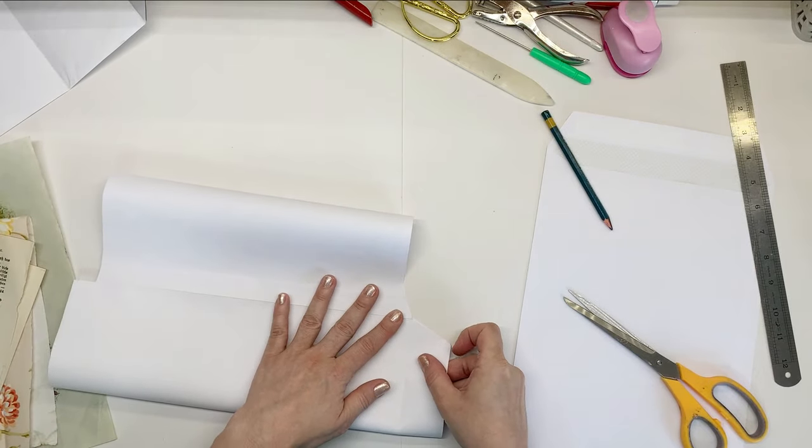I've noticed that with scissors, they work all right for a while and then they stop working. And the same with these, you see, there's buildup of glue. So it's good to get a wet wipe and just try and clean the buildup of glue on your scissors. You might be surprised how sharp they are after you clean them.